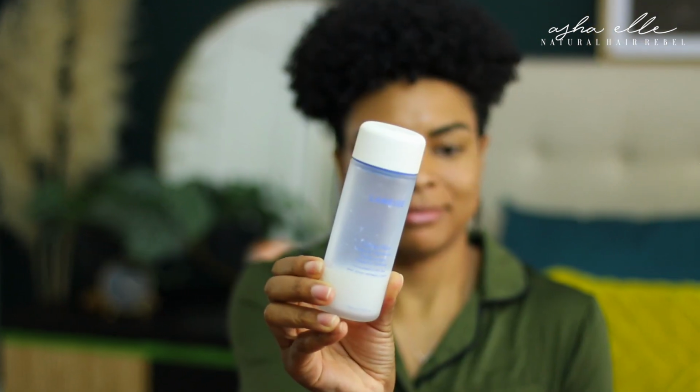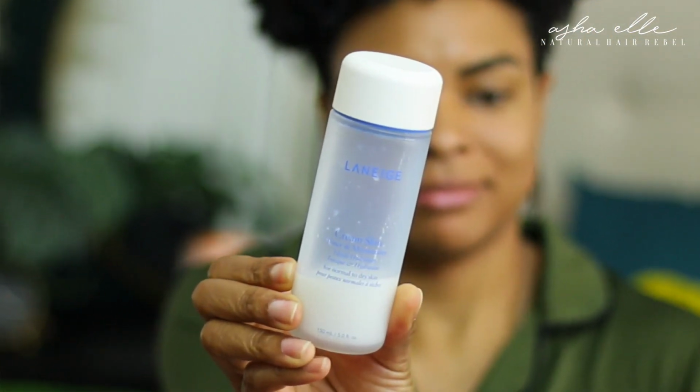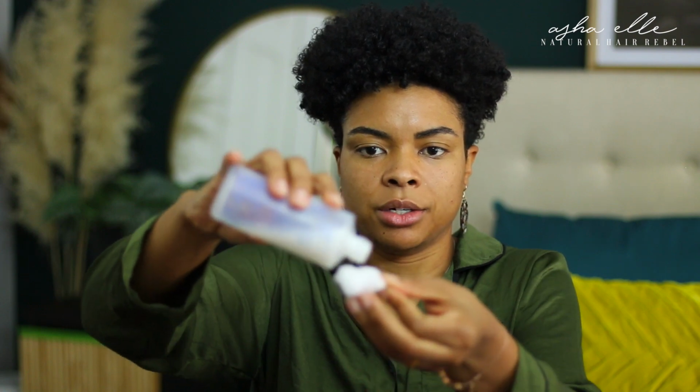After you do this, you want to follow up with a toner. So I am going to use one of my favorite toners, and that is the Laneige Cream Skin. It's a toner and moisturizer in one.